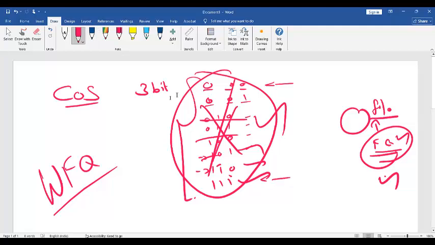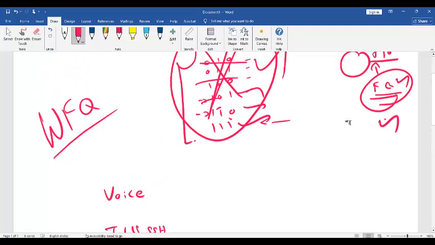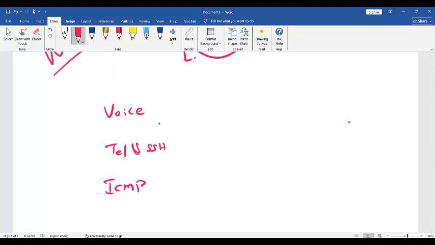So the next one is you match some traffic, say for example, voice, telnet and SSH, and reachability, let's say ICMP, and you can set that same weightage CoS value, or if it is layer 3, you can use IP precedence, that is also the same 3 bits, or you can use differentiated service code point.